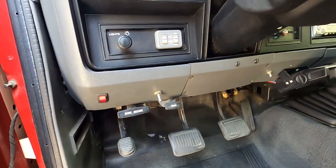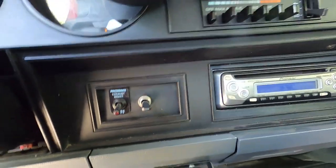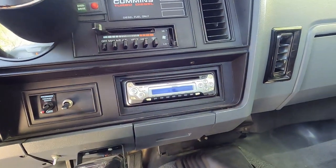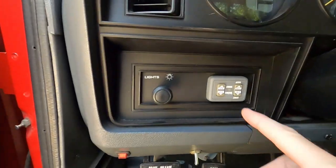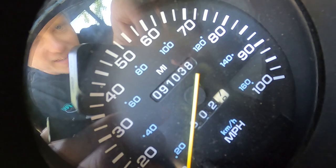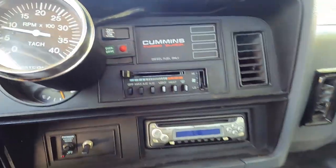They've got a ton of switches in this thing. So there's one here, one there, two here that look like they would be for the exhaust brake. There is an exhaust brake on this, which I'm taking off. The radio is terrible. It's like early 2000s Walmart. And then I'm not sure if this is factory cruise control or not. It looks kind of goofy to me, but maybe that is a Dodge thing. To me, it doesn't look like it. We turned 91,000 miles going to the Freedom truck meet yesterday, so that's a milestone for this thing. That is absolutely crazy. It does have factory AC. I don't think it works.